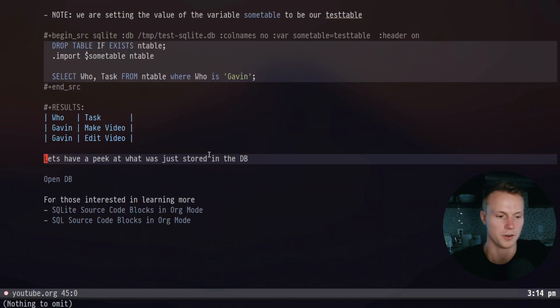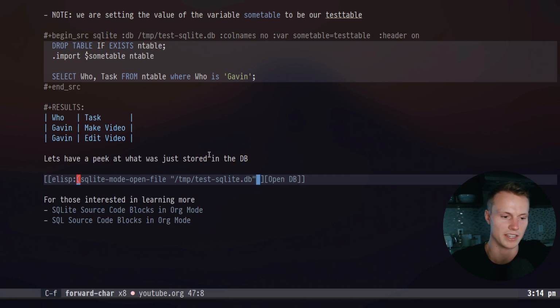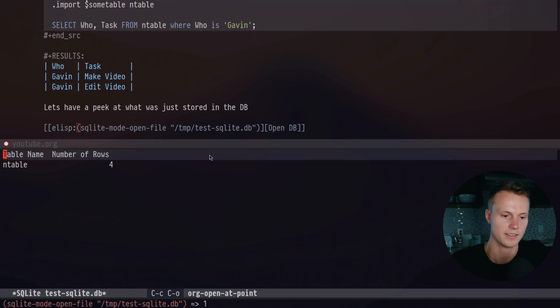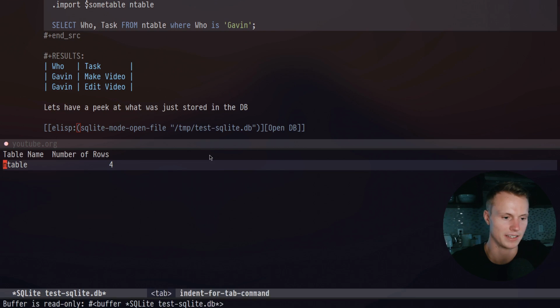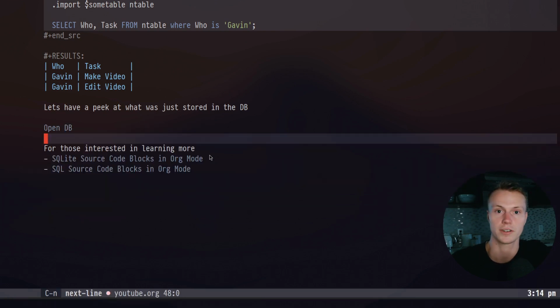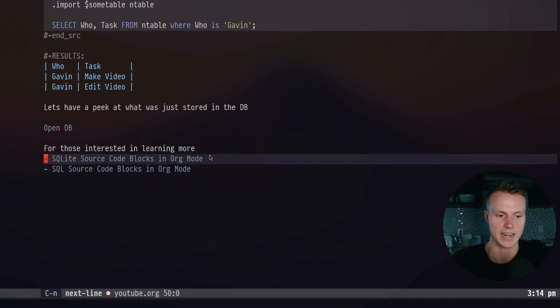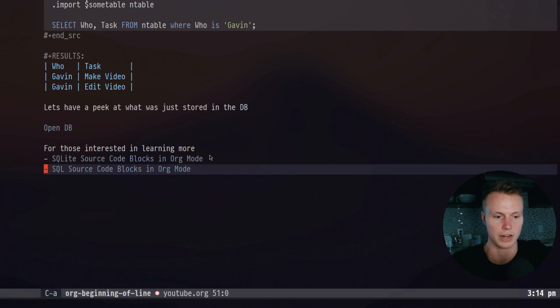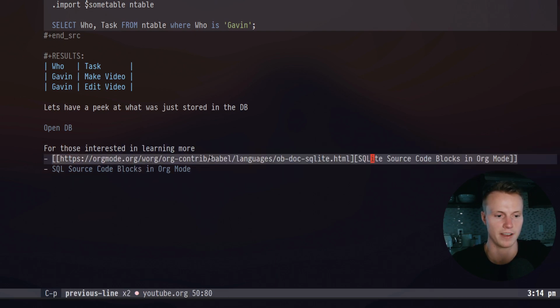And so as you can see right here, it selected just the ones that were tasks for me. Now, just to prove that I'm not making this up, we can go ahead and use Emacs to actually open this. And if we open up the database, you can see that it's all the original data that we originally entered in. You can do a lot of this stuff with basically any SQLite database, as well as any SQL database in general. There's a bunch of information at both of these links that you can find in these show notes.